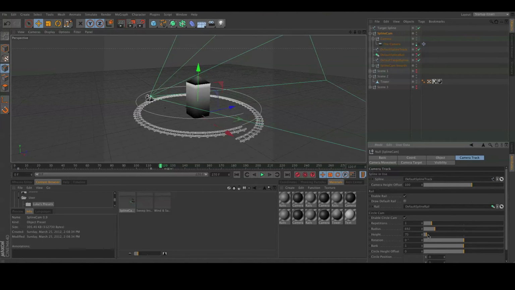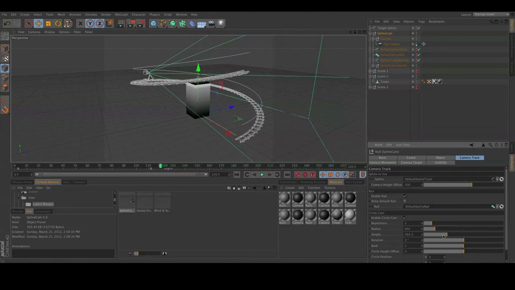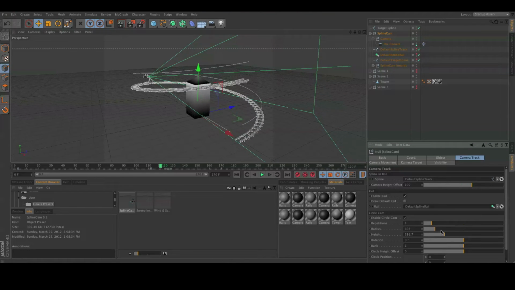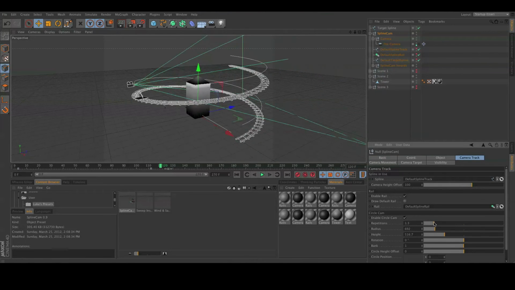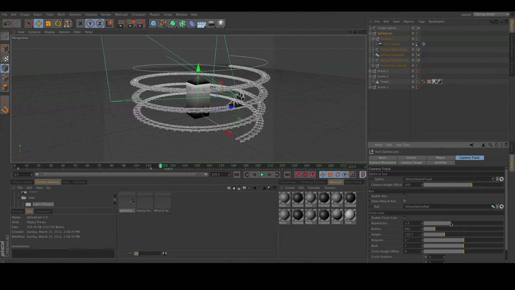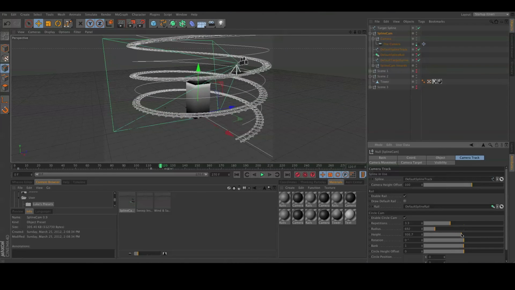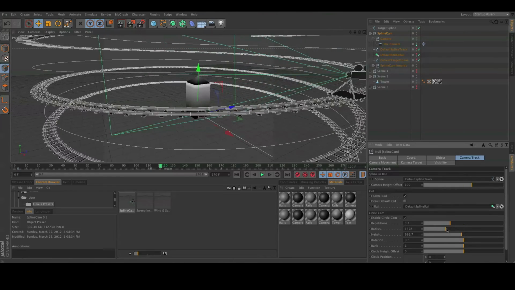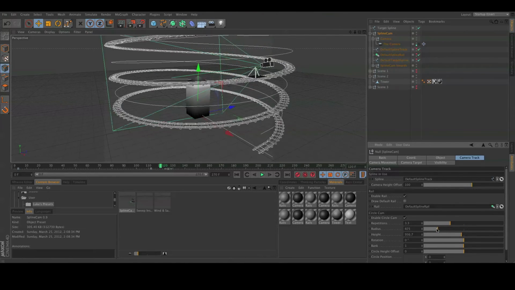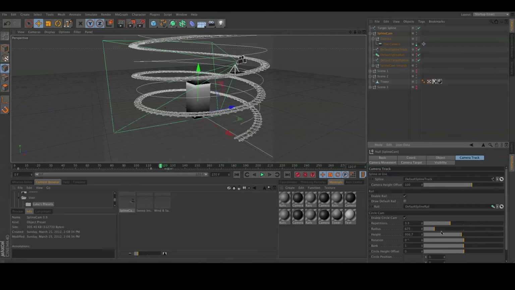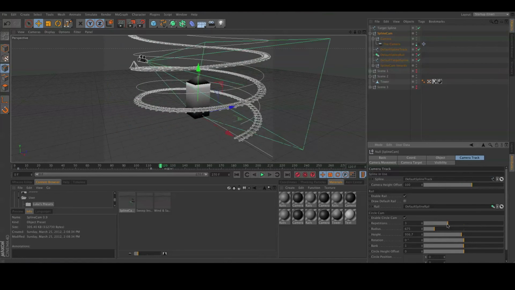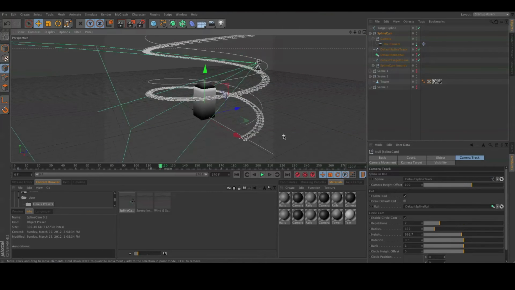We have this height setting, which allows you to adjust the height of the track, as well as a repetitions setting, so maybe we want to have it go around 4 times, or 3.3 times, I should say, around the object. Maybe we want it to be a bit higher. Maybe we want the radius to be a bit bigger, so it's a wider circle or a narrower circle, just depending on what you want. Let's move our repetitions back here to like 2.